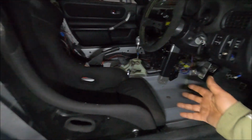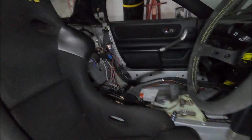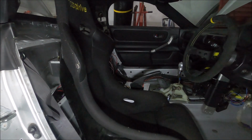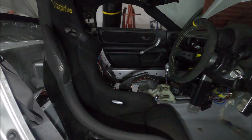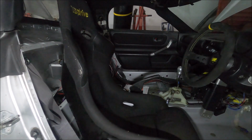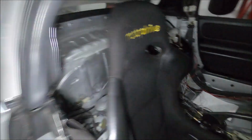Now it just needs tidying, because basically we've left it all like this so we can troubleshoot. What's the point of hiding all the wires and tidying all the wires and then it's like, oh shit, something doesn't work, so you have to take it all apart again. So we've left it like this just so we can troubleshoot.